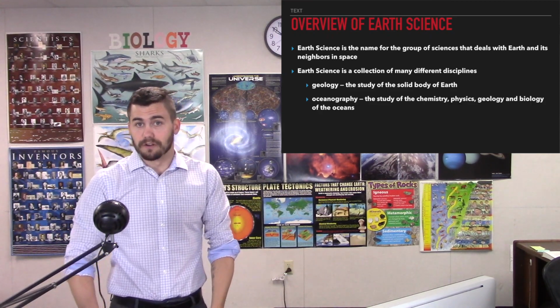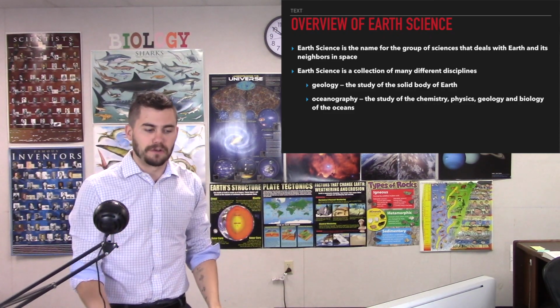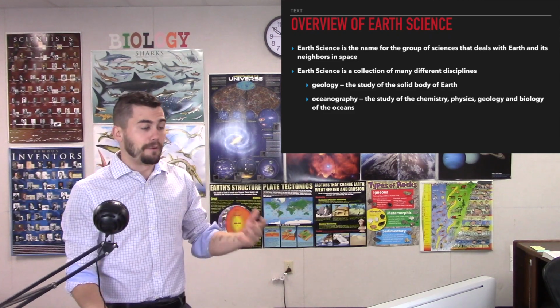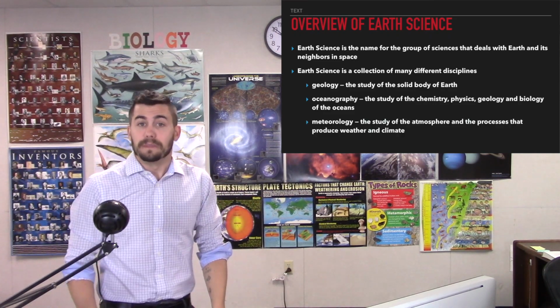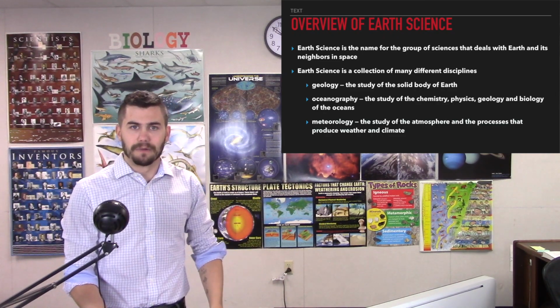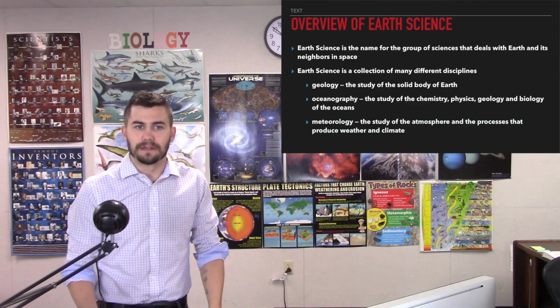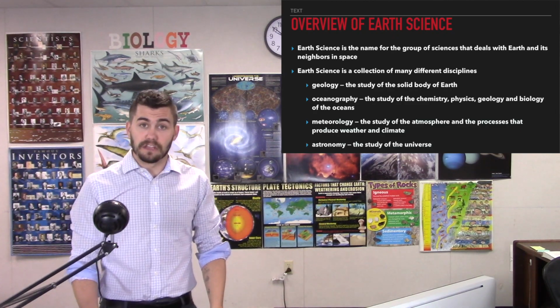Then there's oceanography, which is the study of ocean currents, the life in the oceans, the chemistry of it, how oceans affect the climate, and many other things. Meteorology, which is the study of weather and climate as well, and the processes that shape it. And then finally, there is astronomy, which is the study of the universe.